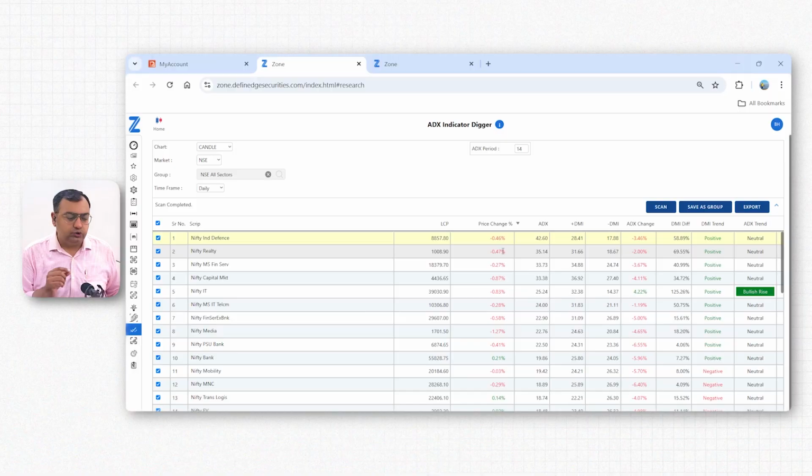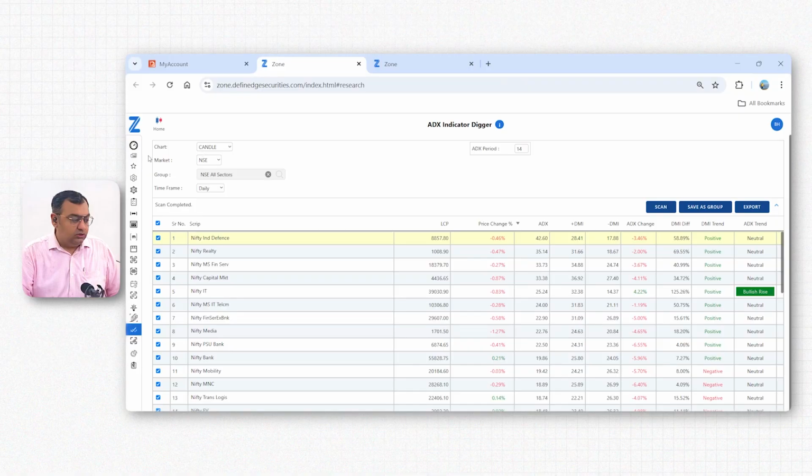Whenever you see a dip or a positive momentum building up on the objective charts like Heikin Ashi, point and figure, look for bullish setups over there. You will get an amazing trend because ADX is above 25 and the positive DI trend is positive. When the momentum or the price action is building up, you will definitely look for an opportunity over there. So here is how you can scan.